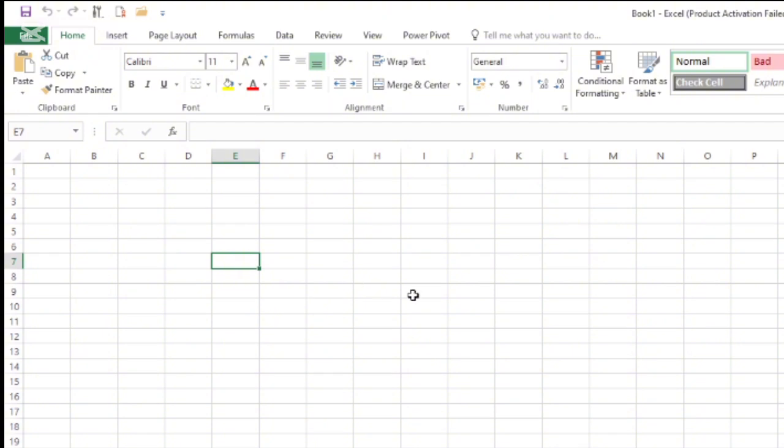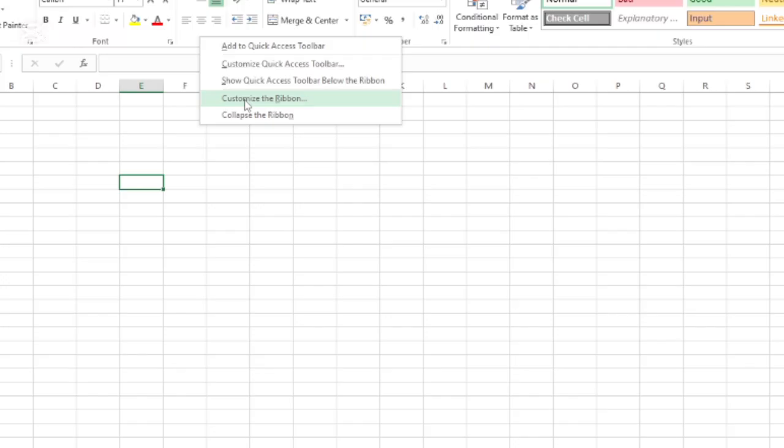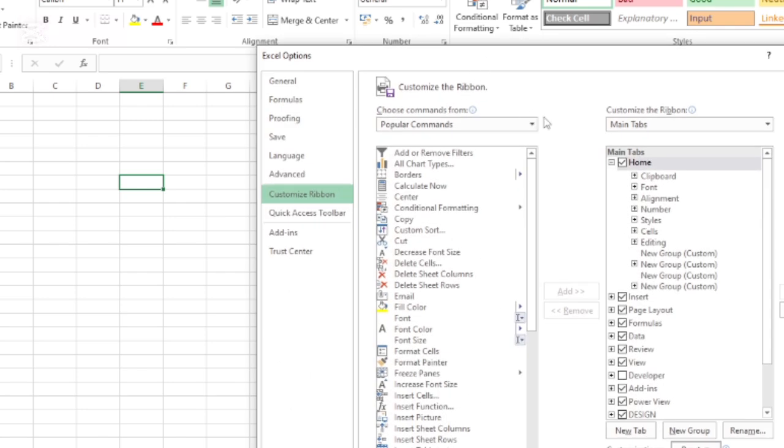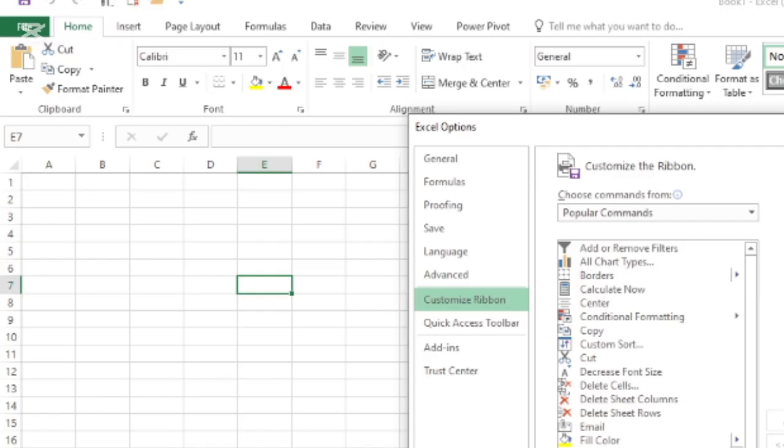Now I'll go through some extra steps. The first extra step: if you are looking at any empty space, you right click, can you see this space with nothing? So I right click and come down to customize the ribbon, and click it. Now this comes up with all kinds of options. I go through and come down looking for developer, and you check it. Now you click okay.